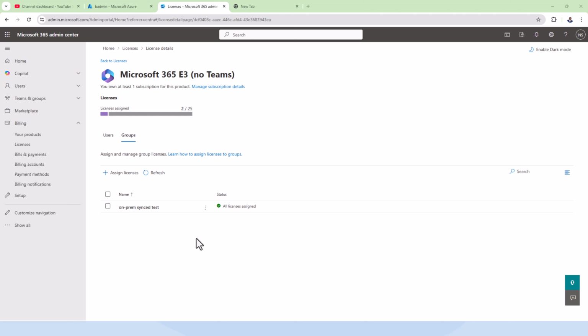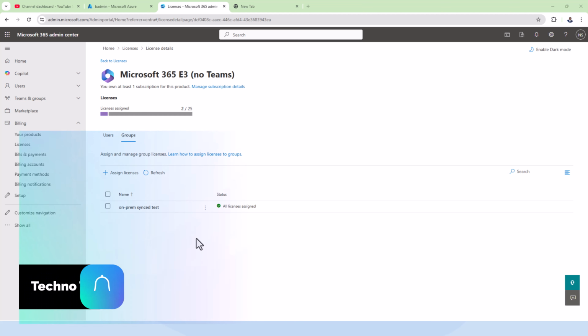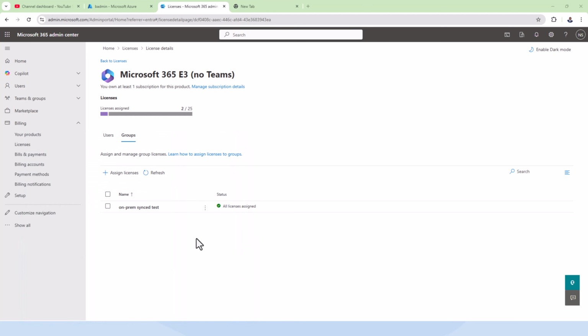Moreover, there are a lot of topics that are in discussion, that are in development by Microsoft. How do you assign Azure role-based access to on-premise groups, which is not possible for now. You might see multiple articles, multiple blog posts saying you can nest, but that won't work. I will cover it in detail in my next video.